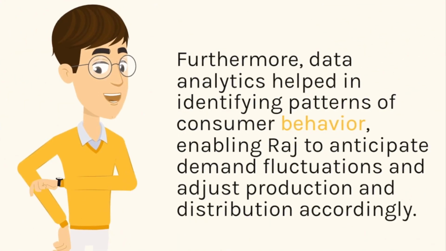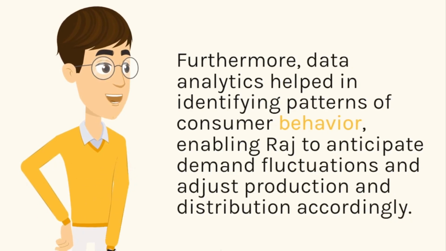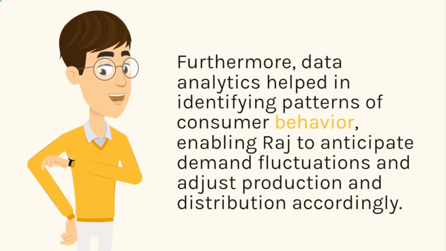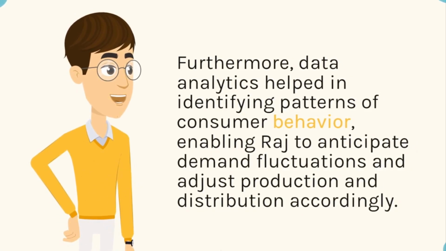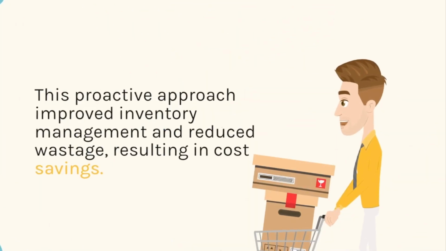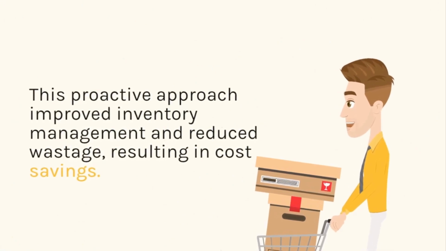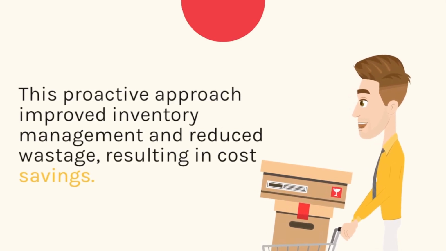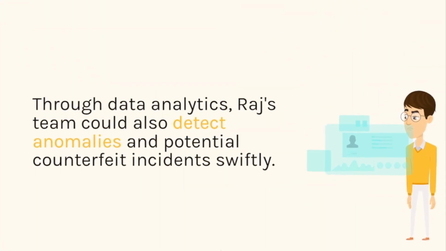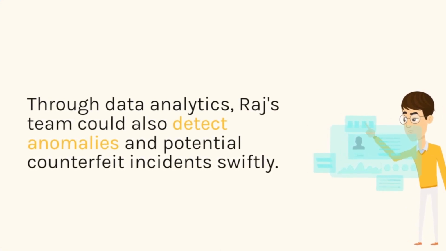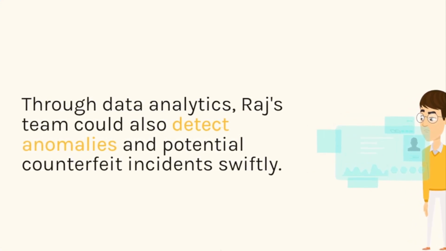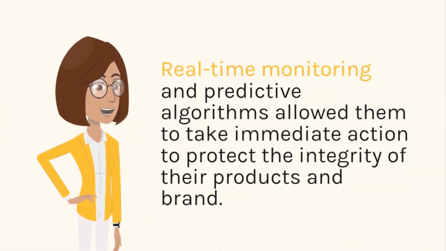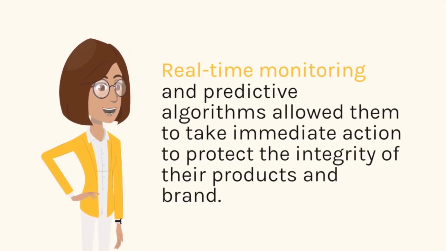Furthermore, data analytics helped in identifying patterns of consumer behavior, enabling Raj to anticipate demand fluctuations and adjust production and distribution accordingly. This proactive approach improved inventory management and reduced wastage, resulting in cost savings. Through data analytics, Raj's team could also detect anomalies and potential counterfeit incidents swiftly. Real-time monitoring and predictive algorithms allowed them to take immediate action to protect the integrity of their products and brand.